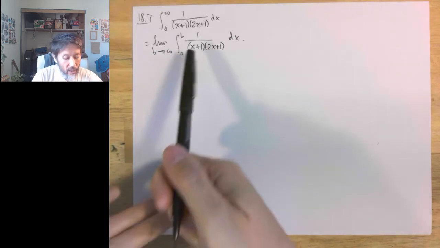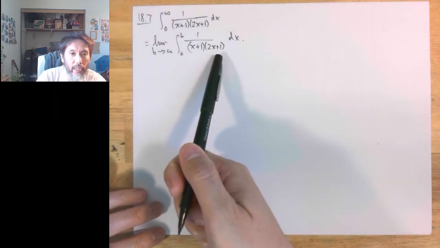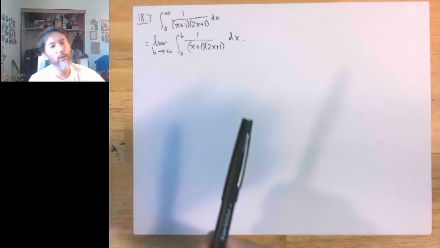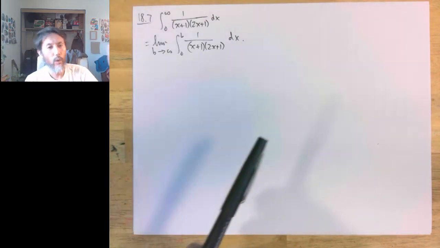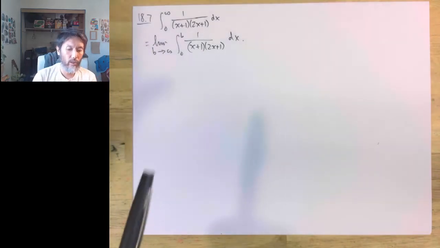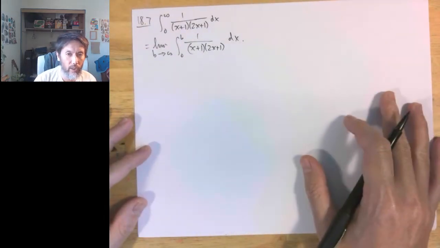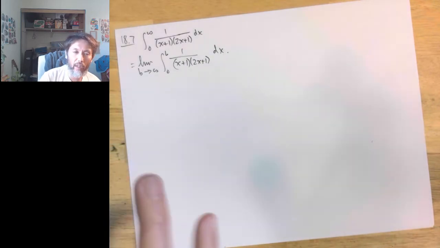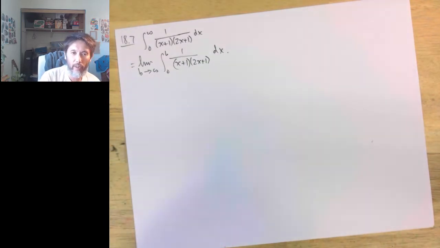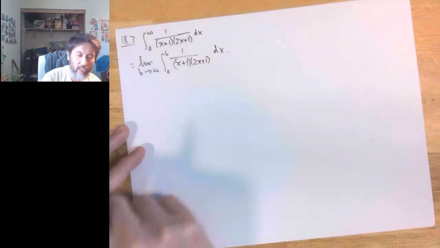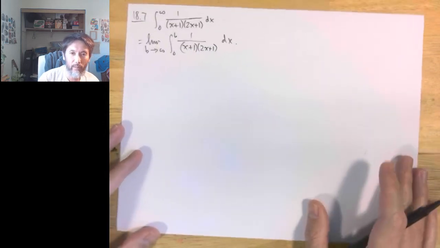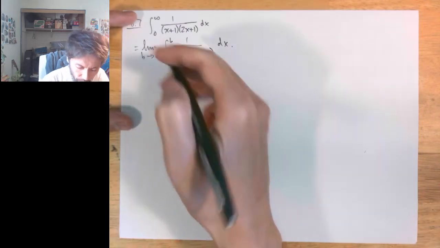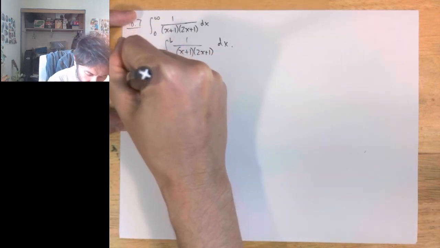Please note, this is a reducible denominator. It's not an irreducible quadratic, right? So we don't need to do the whole complete the square thing. What we need to do is real honest-to-goodness work with partial fraction decomposition. So let's do that. Let's, in other words, suspend our calculus work and do a bit of algebra in order to decompose this rational function into simpler pieces. Okay? So first, we take our rational function.